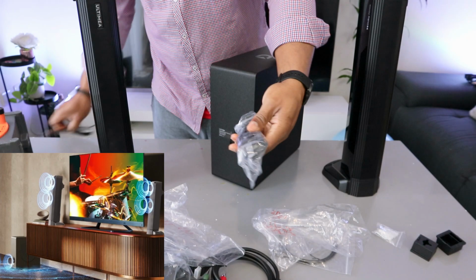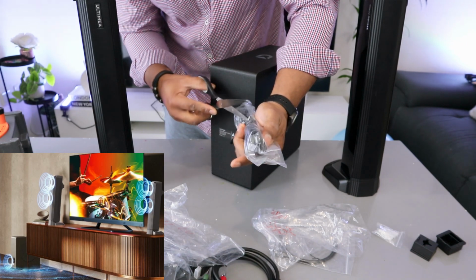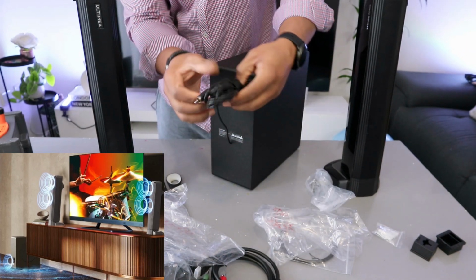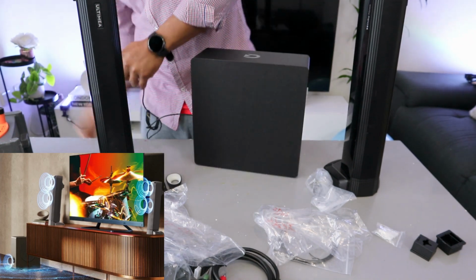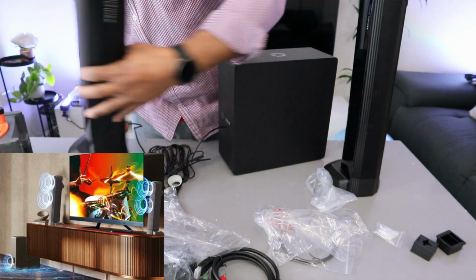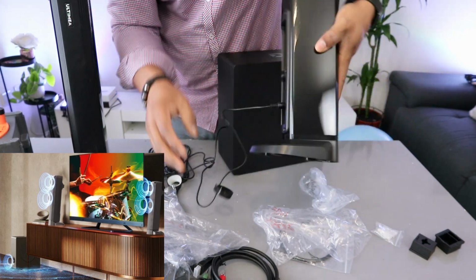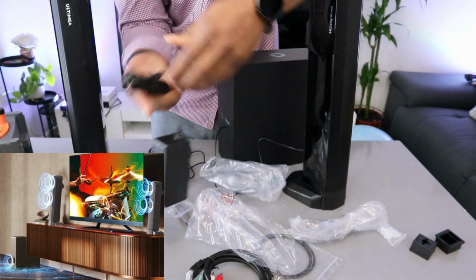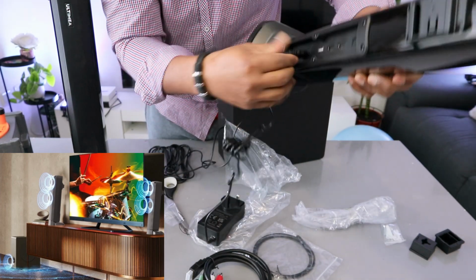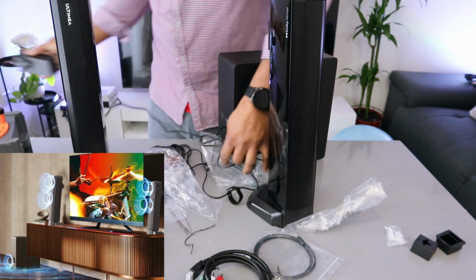Now, this is the subwoofer here. Then this subwoofer needs to be plugged into the sub out. Okay. Now take the power cable. Take the power cable to DC in. Plug it onto the socket.